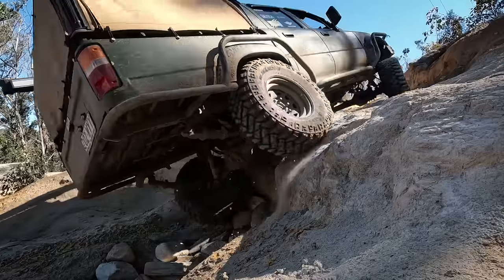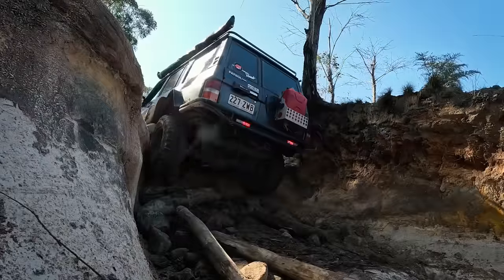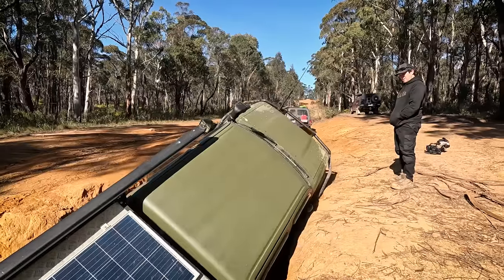I want to show you the tracks that I cut my teeth on where I learned to four-wheel drive, with my Hilux, bog stock on little tyres. This is Hilux country, mate. But while we're doing it, we're going to be showing you guys a few tips and tricks you need to know if you want to give tough tracks a go yourself in your four-wheel drive. We'll be showing you the right way to do things as well as the wrong way.